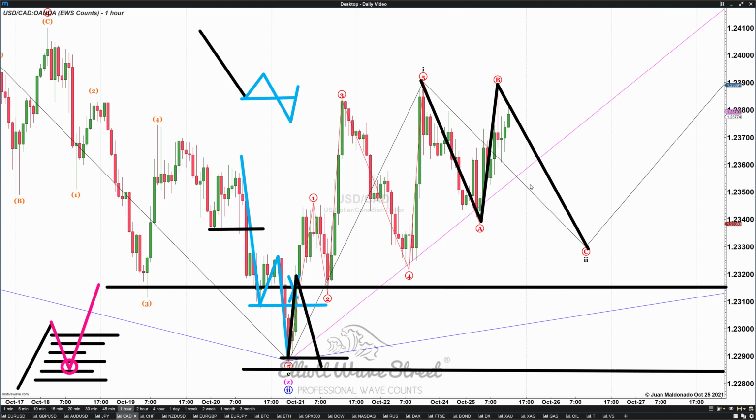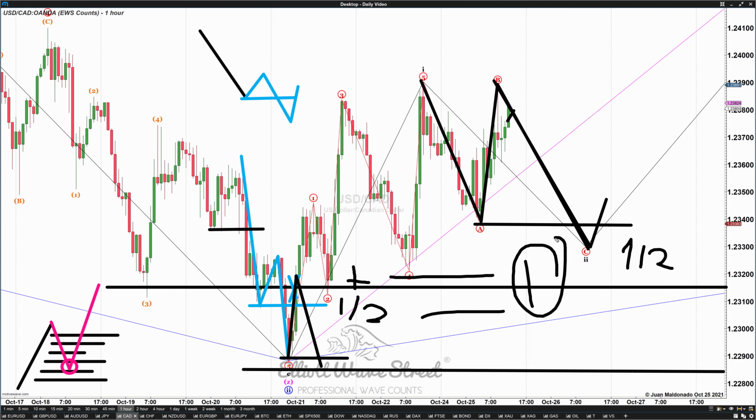So if the price jumps now to the upside and climbs, well, fantastic, I have half of the position. But if the price comes down here, I'm going to add another whole position, and I'm going to repeat the process to book half of the trade. So we'll finish with half here plus half here. That's going to equal a whole position, a completely risk-free position, to capture a wave 3.